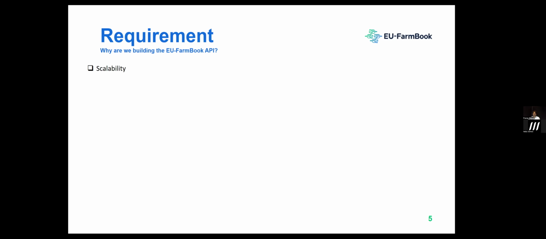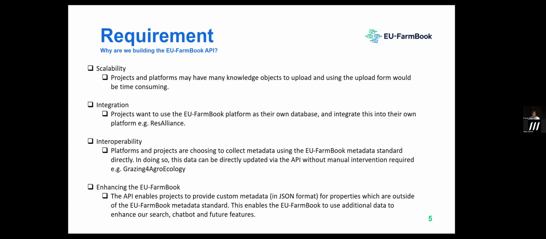Okay, so why have we built this API? If you have attended the first session, you must have seen that it takes a lot of time to upload manually one object by one, or one project by one. So to reduce the time and to ease the process, we have built this API. It is quite easy to use. You have your own database of your knowledge objects and projects. Using the API, you can transfer your data to the EU-FarmBook platform. The example, as I said before, is Resilience, which has used this API already.